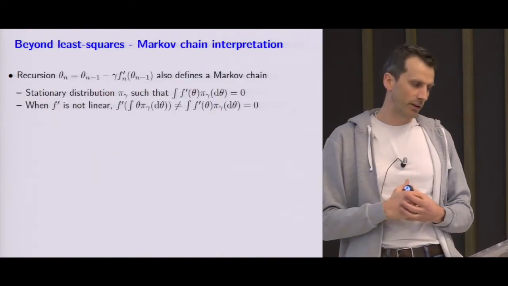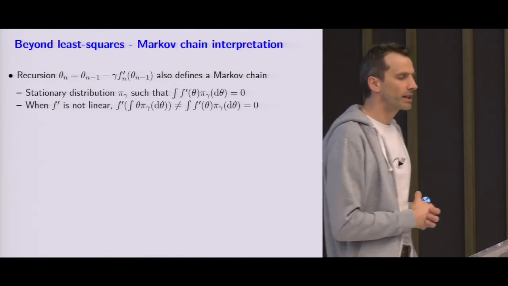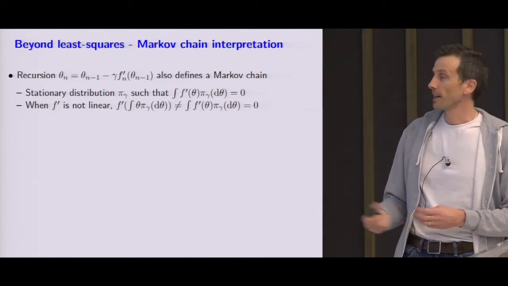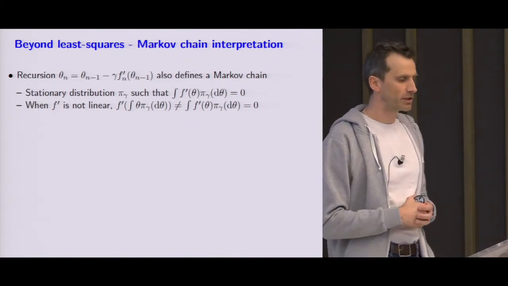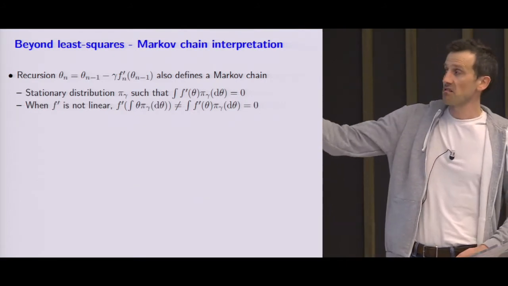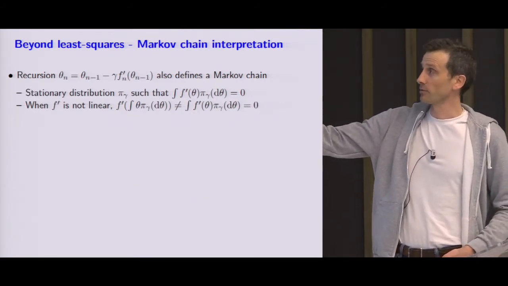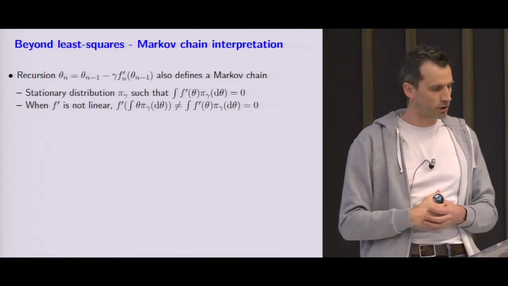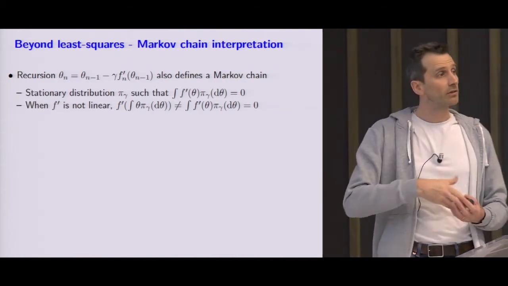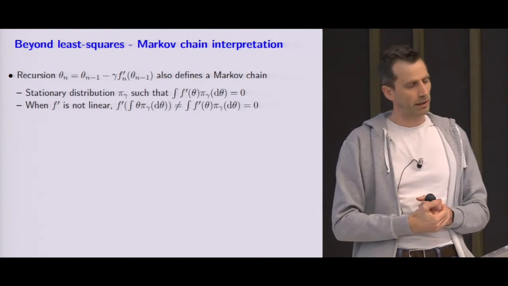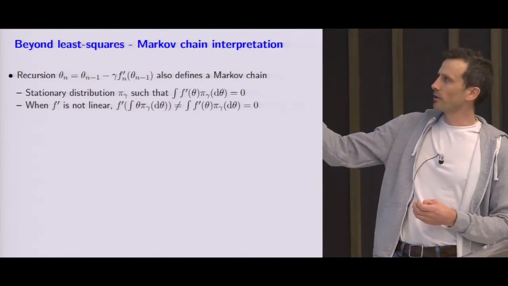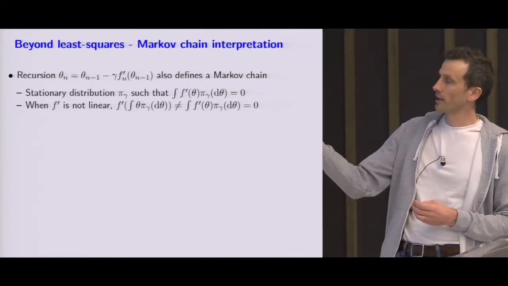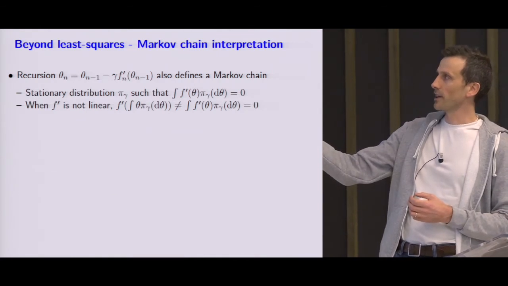But now let's look at the logistic loss, because in most applications, people consider losses which are smooth but not quadratic. So let's see if this Markov chain interpretation still holds. I have my Markov chain. The fact that I have a stochastic gradient preserves this Markov chain aspect. I have a step size which is constant. Again, this is a homogeneous Markov chain, so it is going to converge after a while to a stationary distribution pi of gamma, which will have a zero average gradient. But the key now is that because the gradient is not a linear function, I cannot invert it: the gradient of the average is not the average of the gradient.